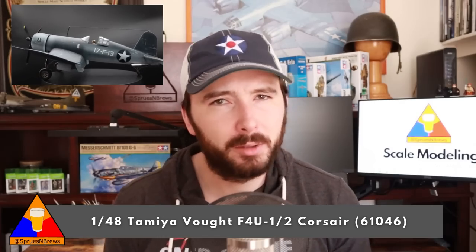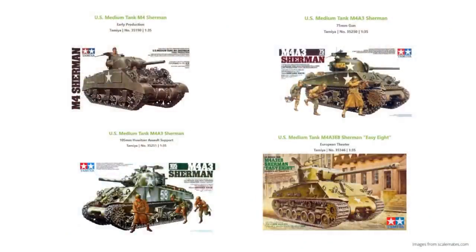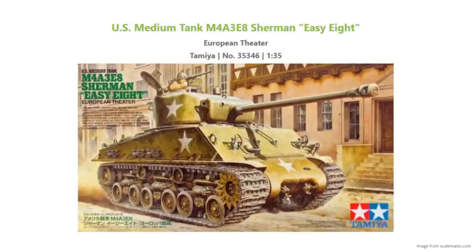The Corsair variants are currently going for between $30 to $40 depending on which one you go for. We've made it to our very last recommendation: the best American aircraft and armor kit for beginners. This one is near and dear to my heart — I love building these kits. This final recommendation is perhaps the most iconic American tank of all time recreated in 1/35 scale: Tamiya's beautiful M4A3E8 Sherman EZ8. Tamiya has a whole line of super beginner-friendly Sherman models, including an M4 early production model and late-production M4A3s — one with a 75mm main gun and one with a 105mm howitzer — but the one that makes my list is the EZ8 version with the late-war HVSS suspension and the 76mm main gun.